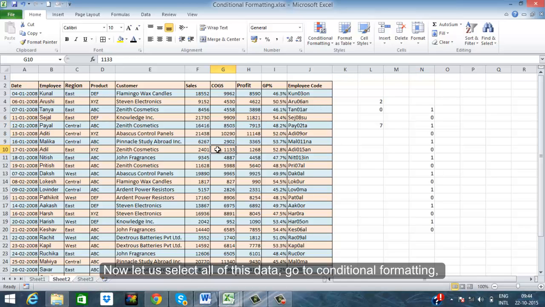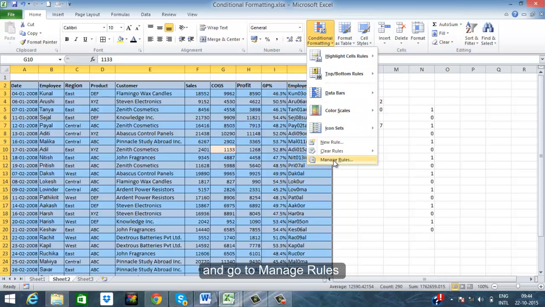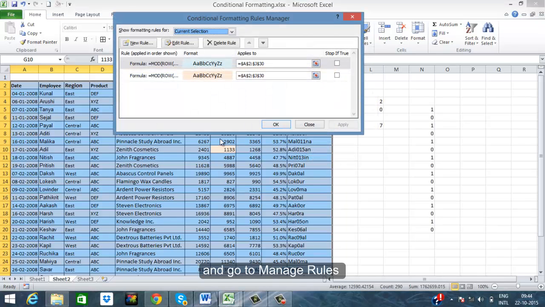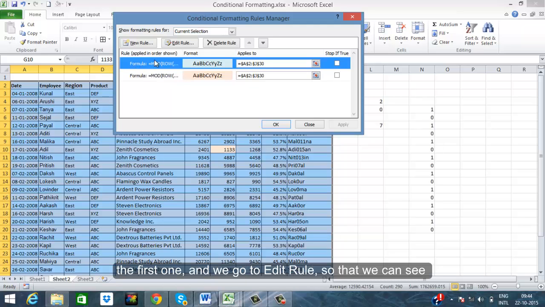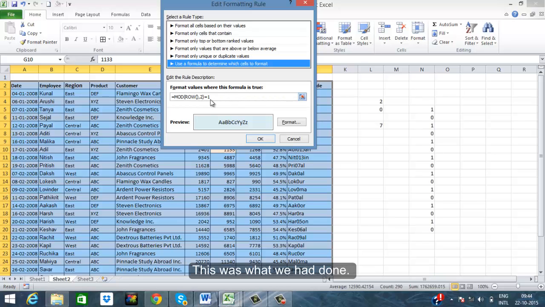Now let us select all of this data, go to conditional formatting and go to manage rules. We select the first one and we go to edit rule so that we can see this was what we had done. Equals MOD(ROW(),2).